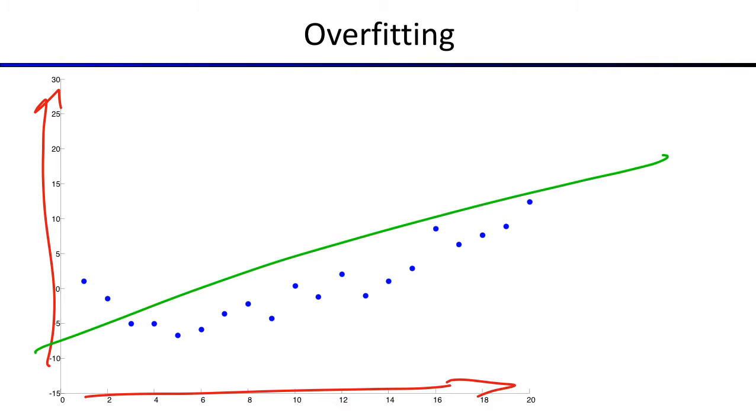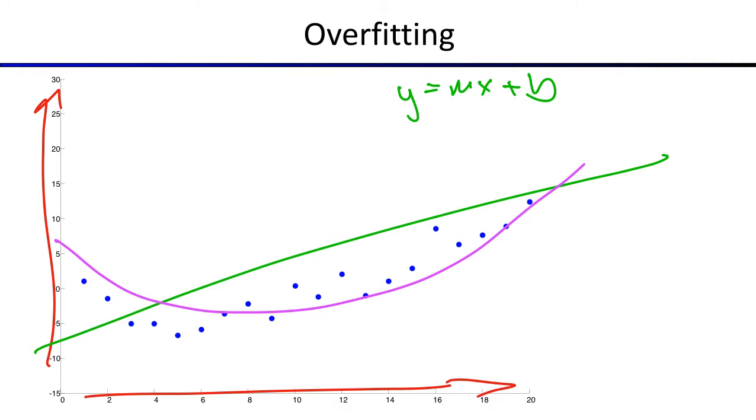You had suggested a quadratic originally. Remember, this is a model of the form y equals mx plus b. Maybe we could fit a second order model instead, and that'll look probably something like this. And this is, remember, a model of the form y equals ax squared plus bx plus c. In the first case, we're picking m and b based on the data. In the second case, we're choosing a and b and c based on the data. Okay, these things all do a reasonably good job of fitting the set of points that I have here.